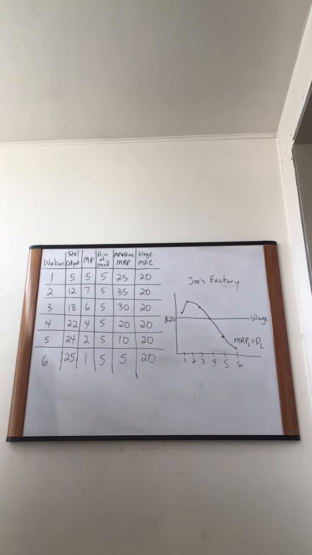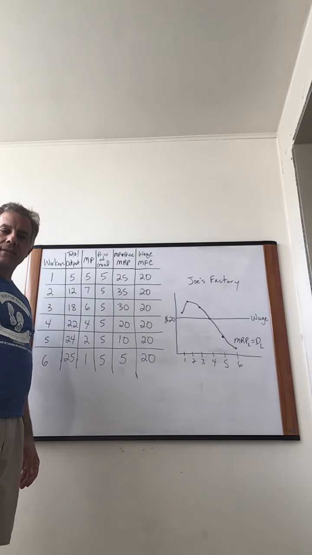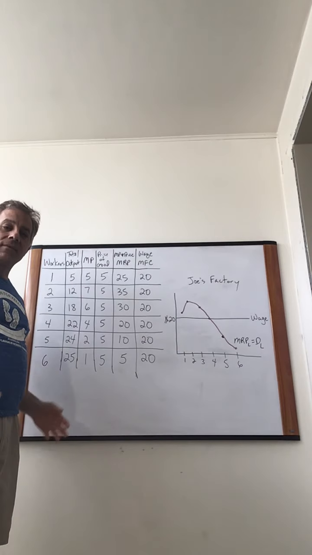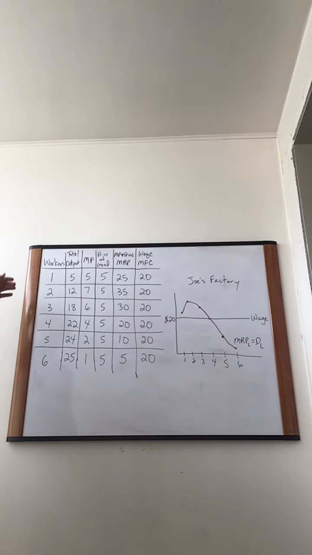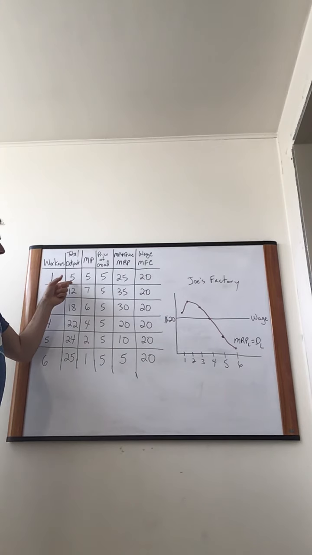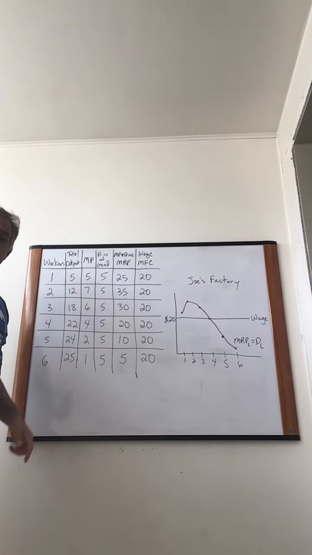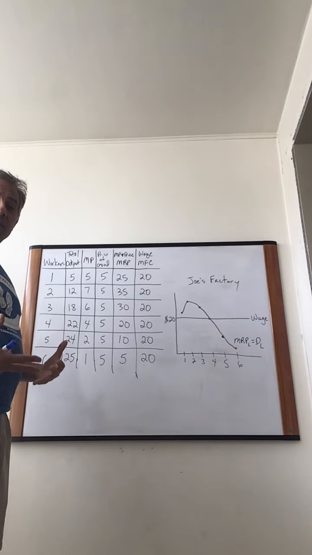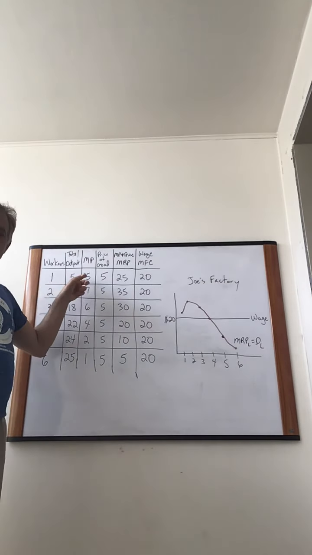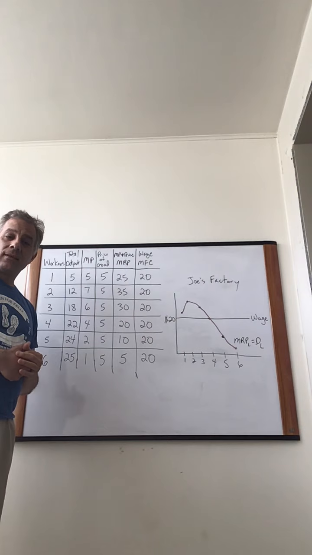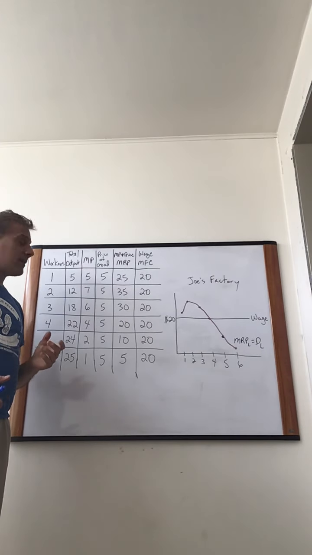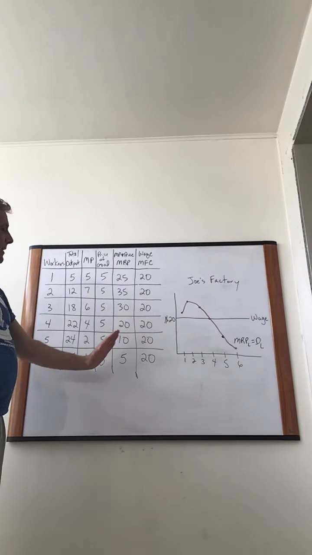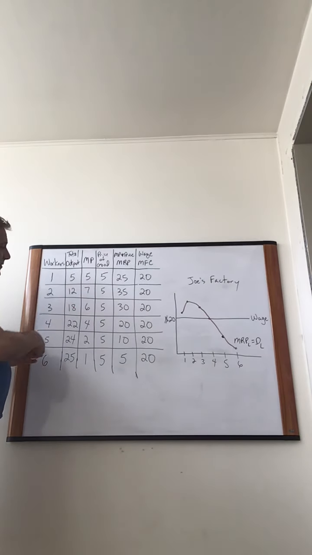We're going to talk specifically about workers, and we've got a little table here that describes all the work that each worker does and the impact that they have, and should we hire them or not. So the first worker, here I have total output. That's the total product made by that one worker is 5, which means the marginal product, or the change in product by that one worker, is 5. Ignore the last 3 columns for now. We're just looking at the first two.